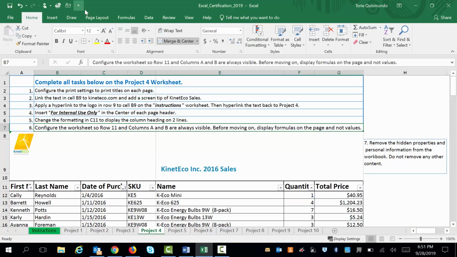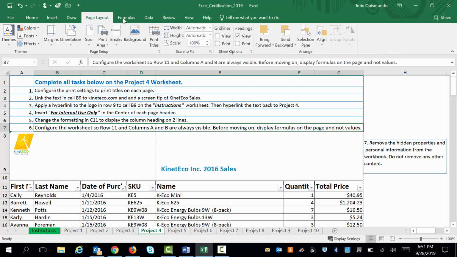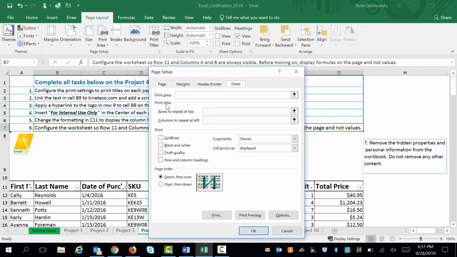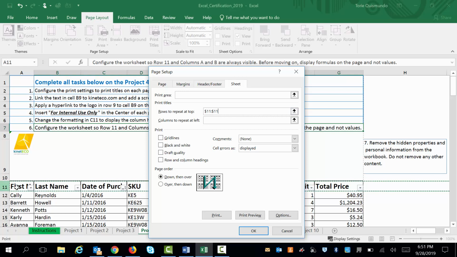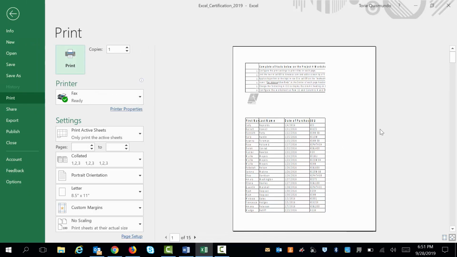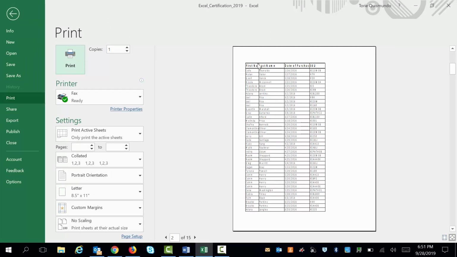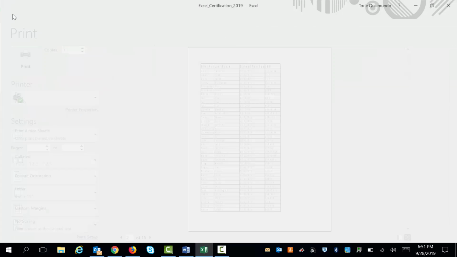So this is a pretty easy step. We're going to go to our page layout tab. We're going to select the print titles button. We're going to click here where it says print titles, rows to repeat at the top. We'll select that area. And then we're going to come down here and click on row 11 because that's where our titles are that we want repeated. And then we're going to say OK. But before we do that, let's go ahead and check the print preview just so that you can get an idea. And now whenever you look on page 2, you've got titles at the top of page 2. So that task is complete.